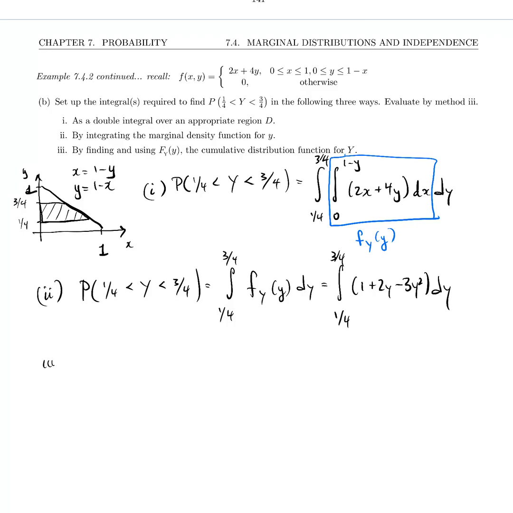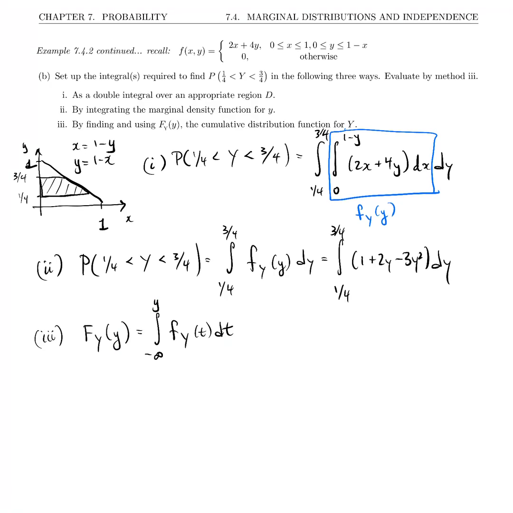So the third one here is the cumulative distribution function, capital F sub y of y, defined as the integral from minus infinity to y of f sub y of t dt. It's important to get all of our variables aligned and correct. This is the capital Y, that's the random variable. This is the y, that is the variable here, and t is just a dummy variable, which means we want to integrate here. So we're going to integrate now.